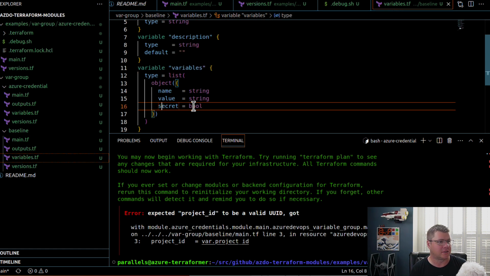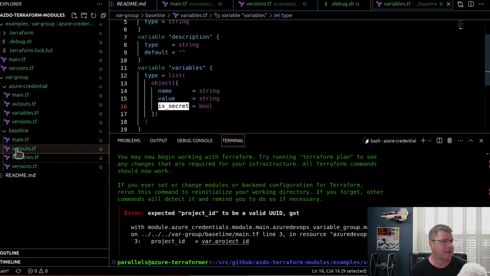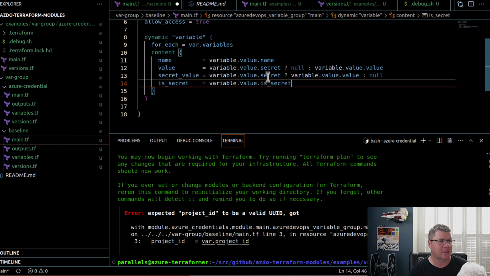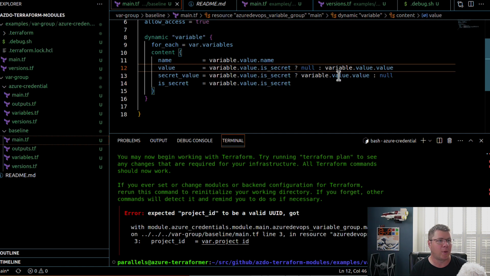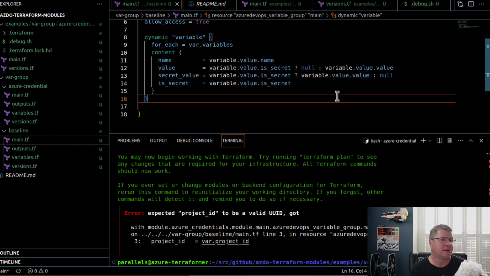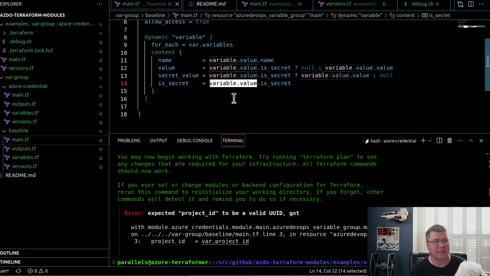I changed this to secret so that it stood out more. I do think I should call that is secret, because that helped me confirm where the error was, and it turns out it was actually my failure in properly addressing the correct object on this dynamic block.